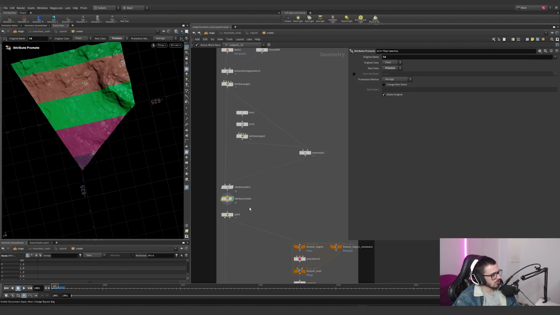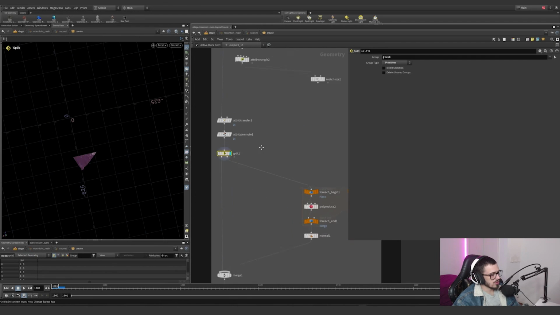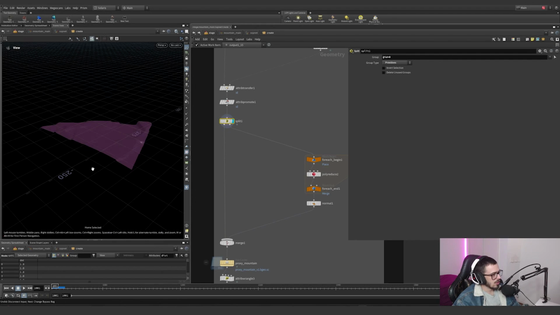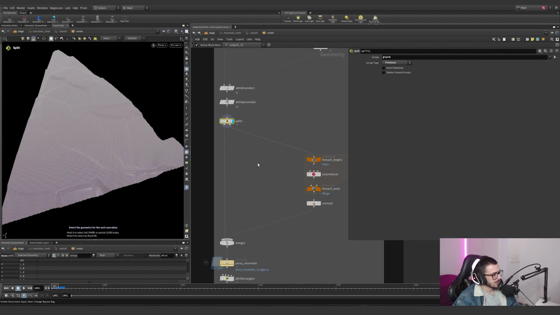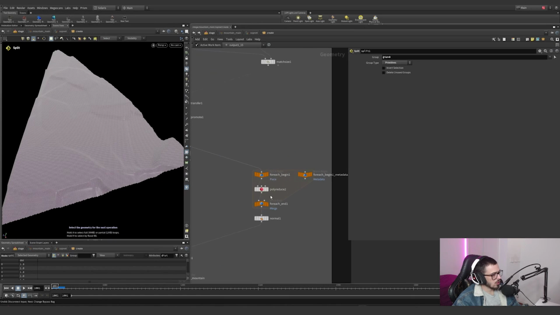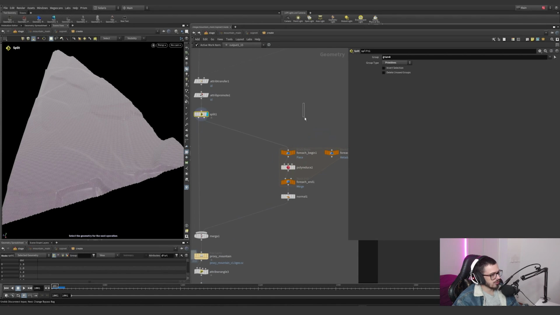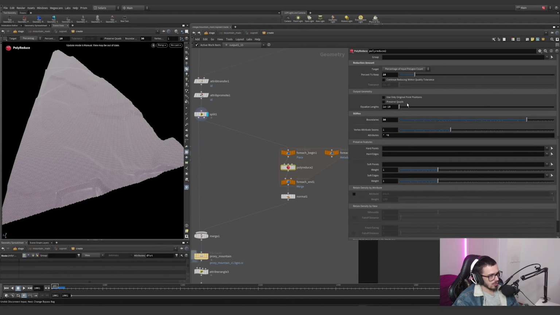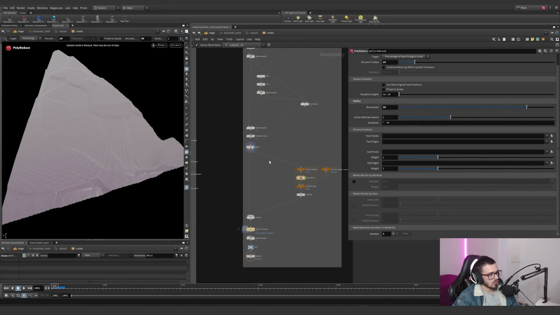I promote this to primitives. So I'm going to be splitting this one, which is like 0. I don't want to do anything to this. I like the topology this already has. And then I'm going to be poly reducing this for each one of these IDs with these settings. I'm going to stiffen the boundaries, so the boundaries are going to mostly remain the same all the time. And I'm going to just keep the 10% of this. Everything else is going to be reduced.